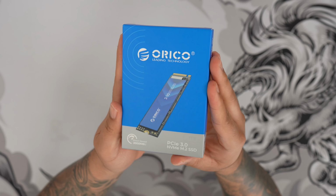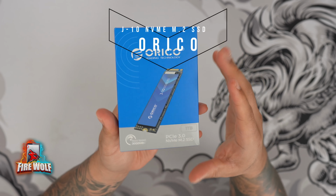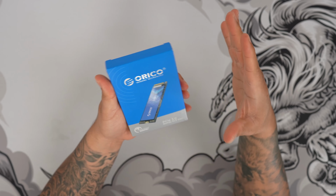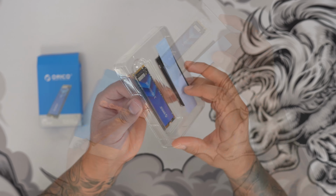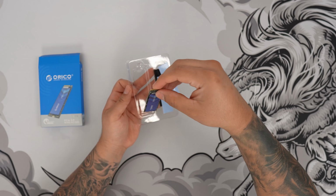This is the ORICO PCIe 3.0 1 terabyte SSD. We're gonna go ahead and unbox this and show you guys all around as well as test it out. Now it comes in this beautiful packaging, very simple. Go ahead and see what we get inside. You can see it comes well packaged. And you do get some extras here.